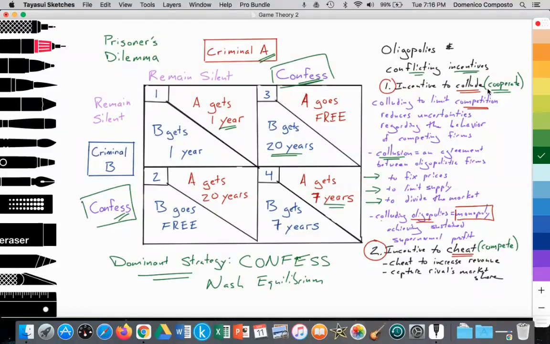That allows the colluding oligopolies to essentially become a monopoly, or a collective monopoly, where they can sustain their supernormal profits. But there's also that conflicting incentive to cheat on the agreement, to secretly cheat on the agreement behind the backs of their colluding partners. If they cheat, they may be able to increase their revenue by grabbing the market share of their rival. And if one cheats, then the other will cheat, and the collusion agreement will break, and they will fall towards the Nash Equilibrium of all firms cheating.